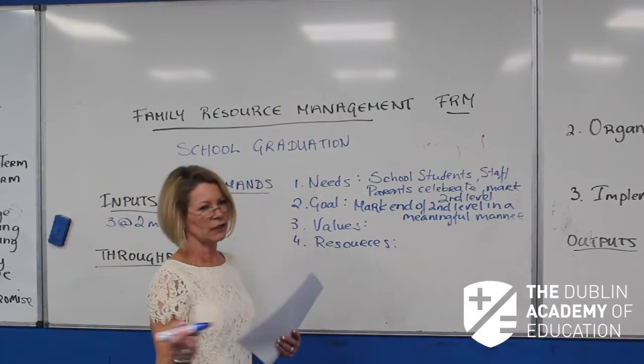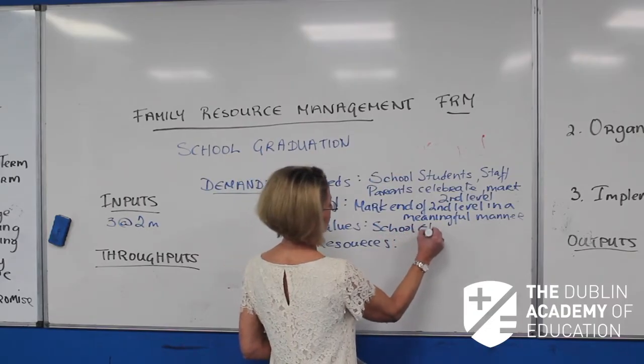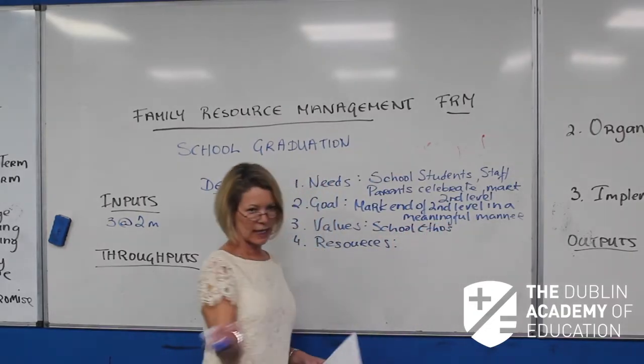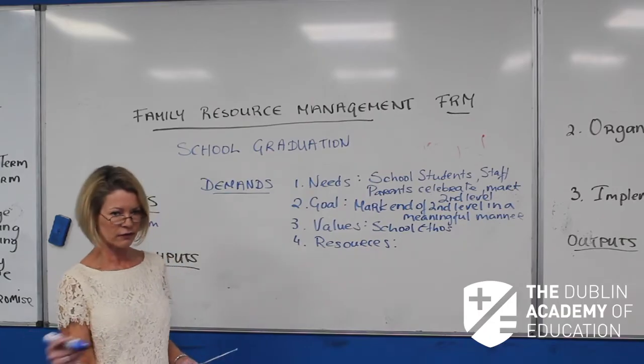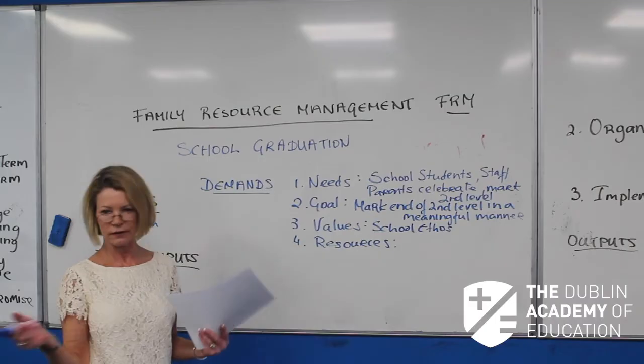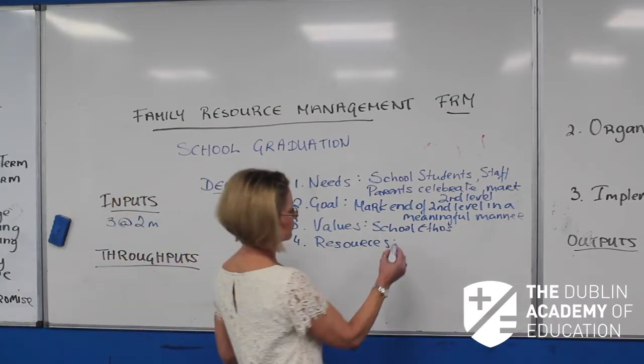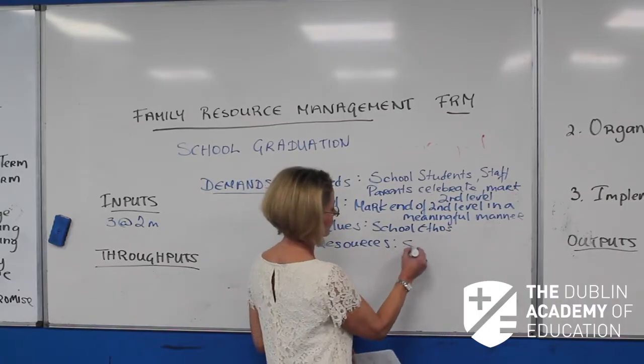Okay, so what are our values? Well, that will depend on the school ethos. Is your school a Catholic school? Is it an educate together school? Is it a multi-denominational school? And you will decide whether there's going to be a religious basis based on the ethos of the school. And your resources, again, that will depend on what the student body want.